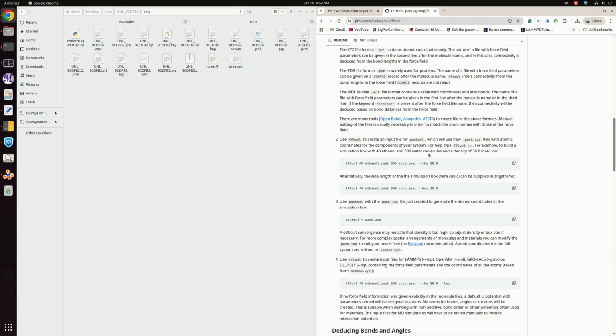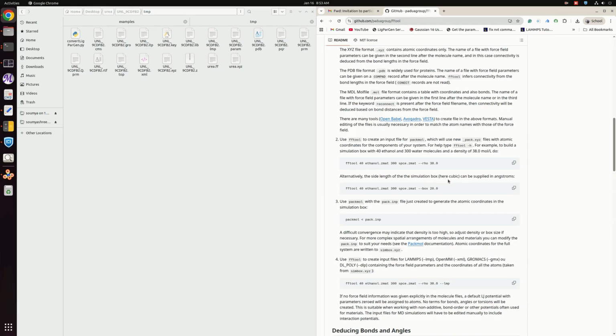They are packing 300 water molecules at a given density in moles per liter, which is why they specified the density. Alternatively, another command is given, using the side length of the simulation box.